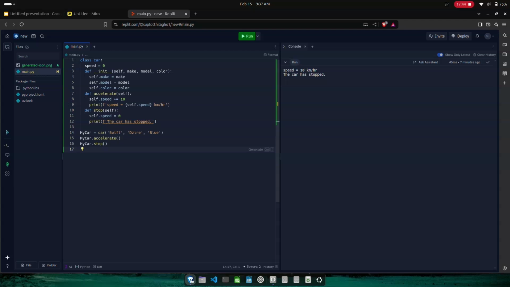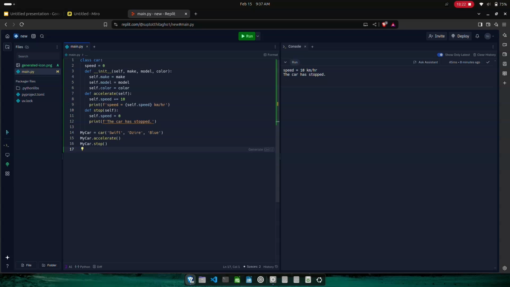We don't have to call it using its name init, but we call it using the name of the class and then we use its parameters. This is used for initializing the parameters with the arguments that we have entered here. Self is the first parameter of init, by the way, and with the help of self, the values are assigned to the object's attributes. So init is just used for initialization.